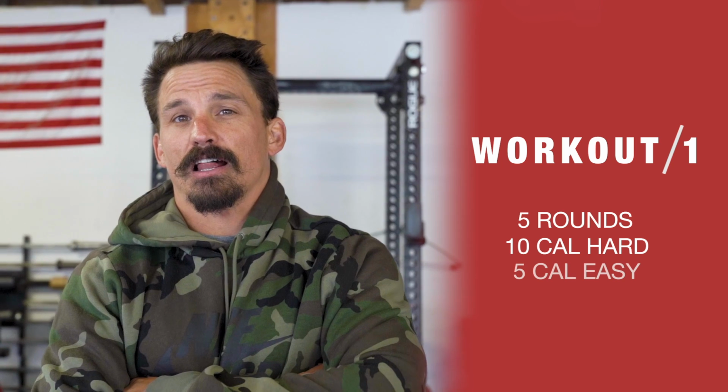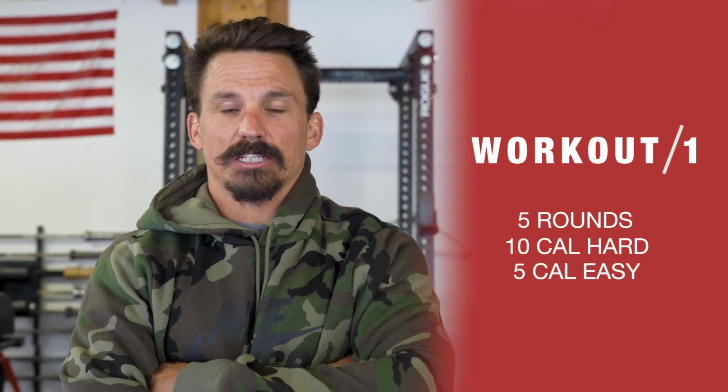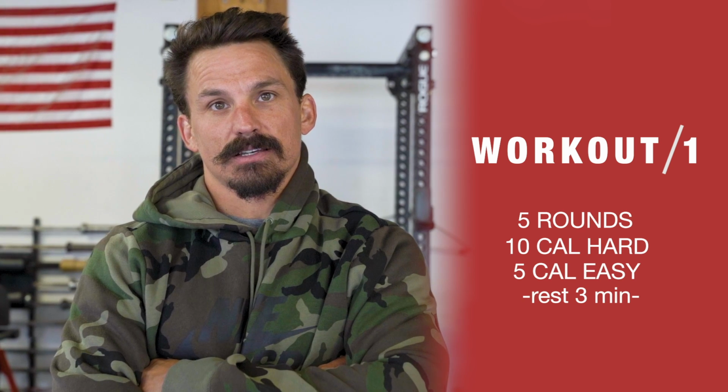Good workout. One of my favorite workouts for this bad boy is actually a workout I got from Rich Froning, Fishman History. I don't know if you heard of him. It is 5 rounds of 10 calories hard, 5 calories easy, with no rest between the rounds. You rest 3 minutes, and then you do that three times through.